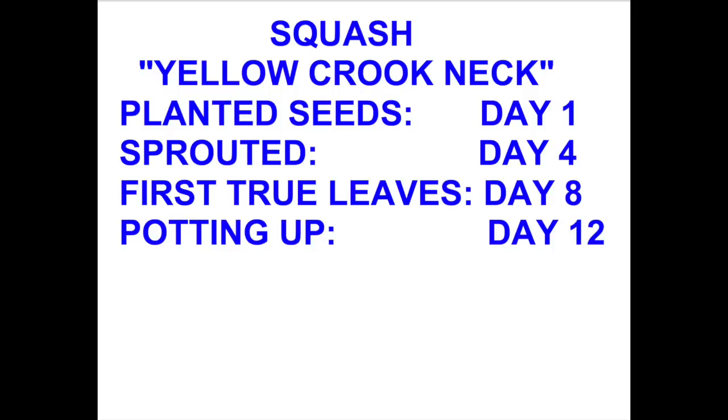When we're talking about yellow crookneck summer squash, zucchini, or pumpkins, the question always comes up: what do you do about the squash vine borer? There are basically two pests — the squash vine borer and the stink bug. We'll talk about those at another time, but we still have time right now because we're only in early March. I'm in growing zone 7b, but this timeline works no matter which growing zone you're in.